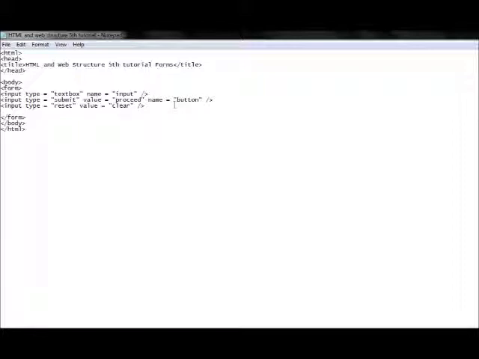It's also a component, but the tag is different. It's not input type, but select. You write select, then you end the selection, like so.